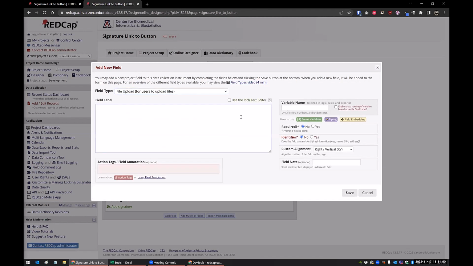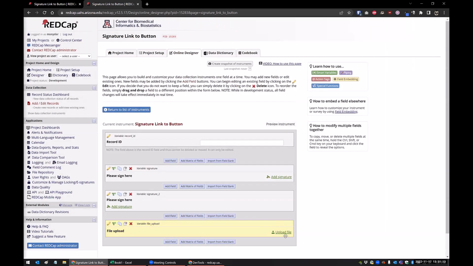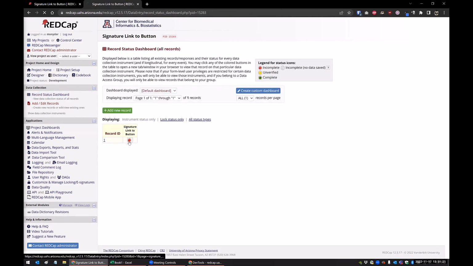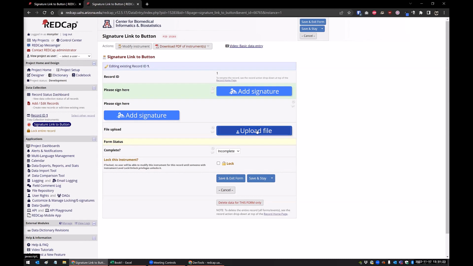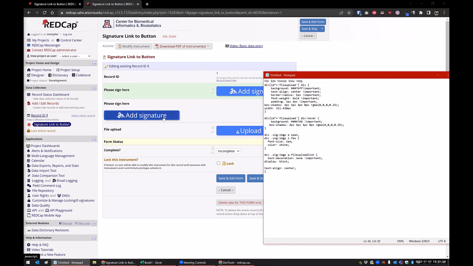Now, I believe this also modifies anything that has a file upload, because I believe it treats this link as the same sort of hyperlink. We can check. I can't remember if I set that to ignore or not. So there you go. So if you have anything that's a hyperlink that has that file upload, and again, it's because when REDCap creates these fields, it automatically gives them an ID that begins with file upload.